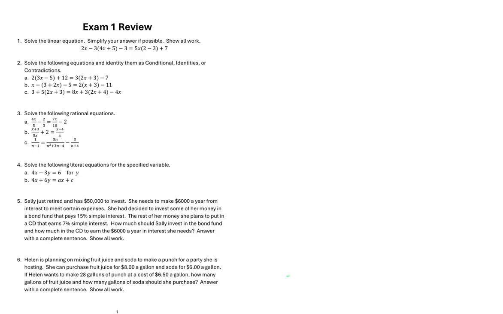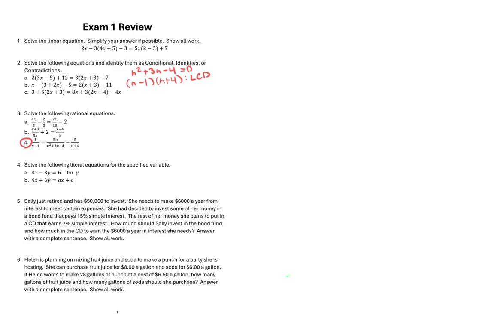All right, let's look at problem 3C. And here, my least common denominator might not be as clear as it normally is. So let's factor the middle term's denominator, and see if that gives us a clue as to what this least common denominator might be. n squared plus 3n minus 4. If I were to set that equal to 0, I could rewrite this as two numbers that multiply to negative 4 but add to positive 3. Well, that's going to be n minus 1 times n plus 4. And so this must be our least common denominator.